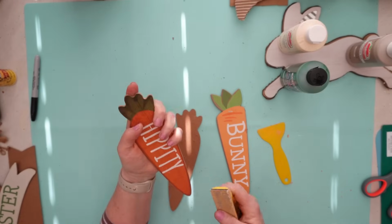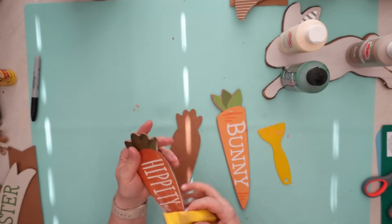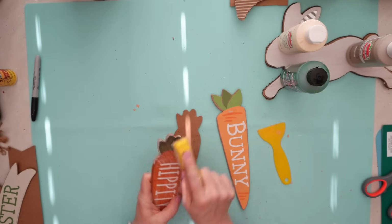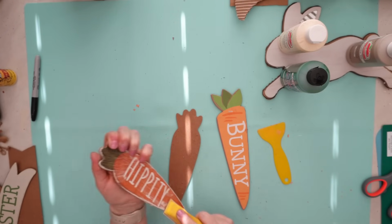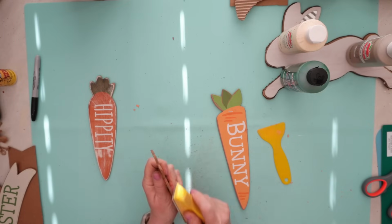I also wanted to sand them down a bit. I want to make sure that the edges are nice and smooth. So I used my little hand sander and I sanded down all of the rough edges of the carrots, both the front and the back, as well as all the way around the sides.